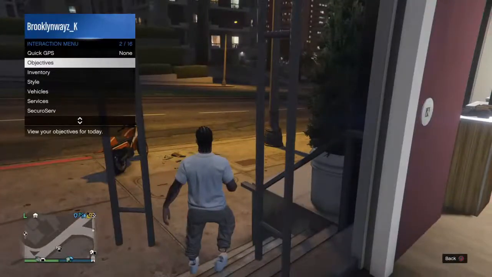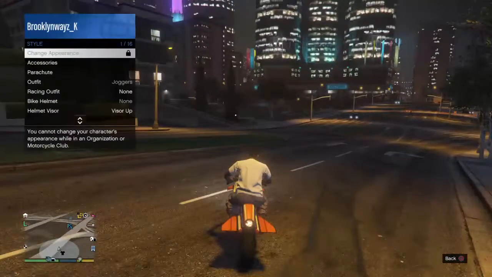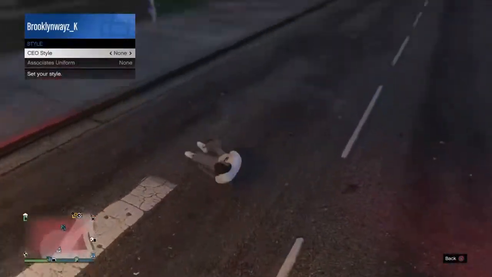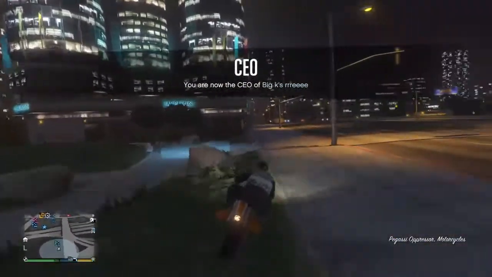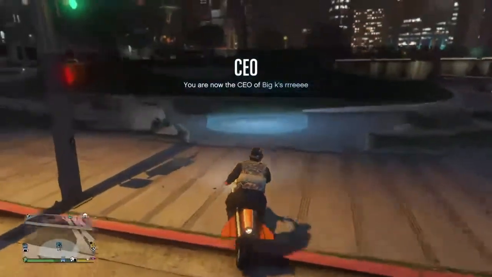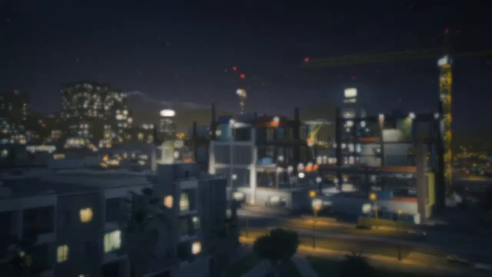I'm gonna go to my CEO. Go here. Style CEO. Management. Friendly fire. Raccoon recon leader. Alright. Have my car right here. Go here.